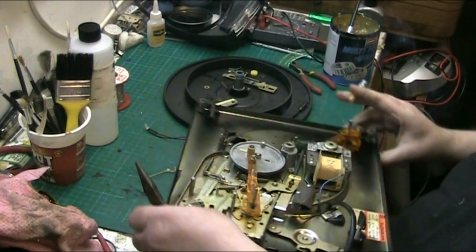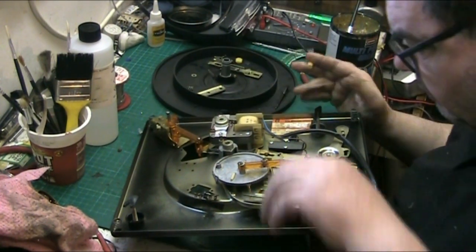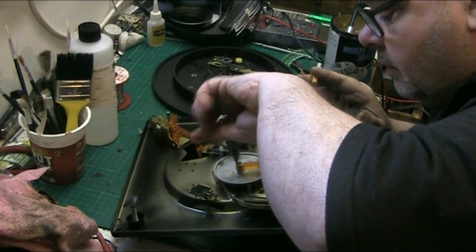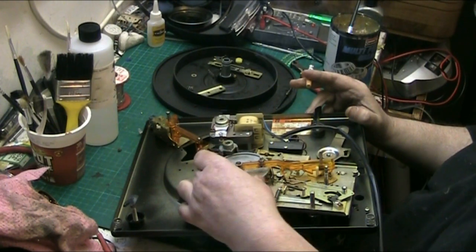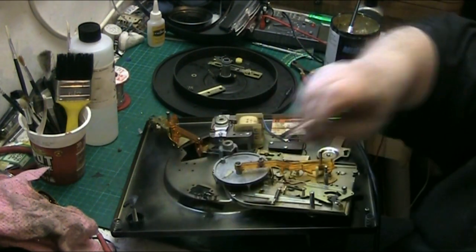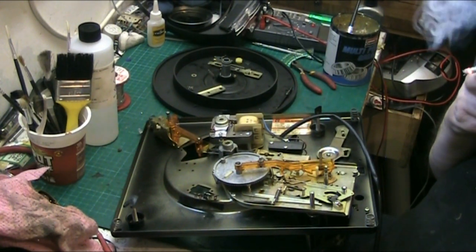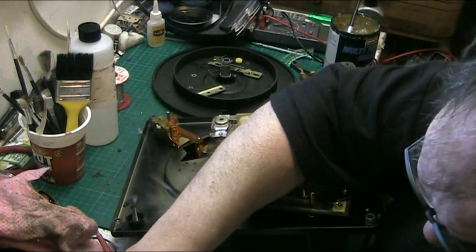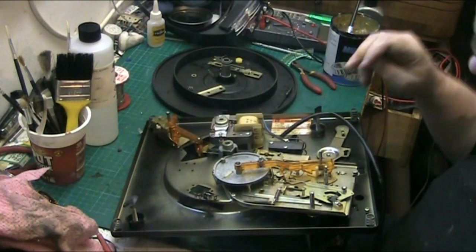Turn this around so it's in a better position for me to get to it. Move that turntable out of the way for a minute. There we go. Clip that there. And we're back in. Now that's that lever there back in. Like I say, this is a learning curve for me because I've never done one of these decks before. It's the first time. And I'm going without a manual.